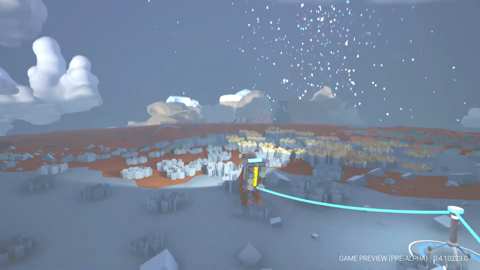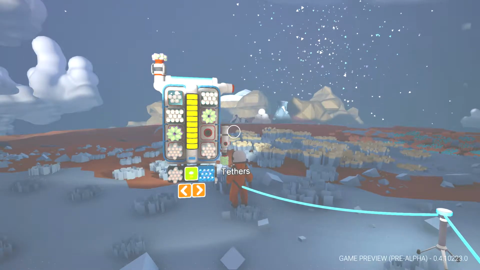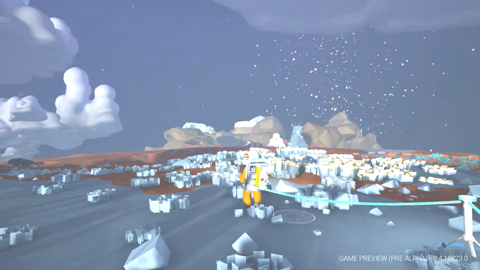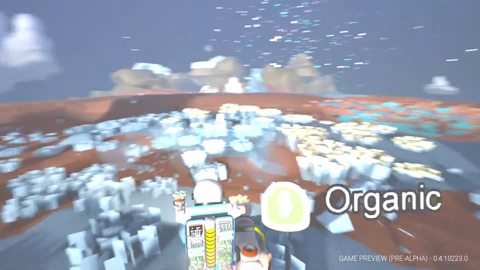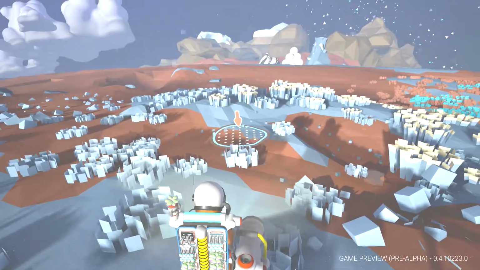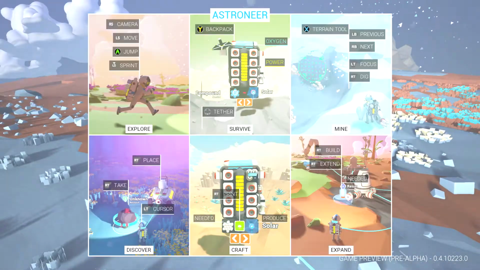Do you see that over there? Over there? Wait. Over there. There's like a crash thing over there. Let's not waste our inventory too much, actually. Yeah, because we're almost full. Whoa.